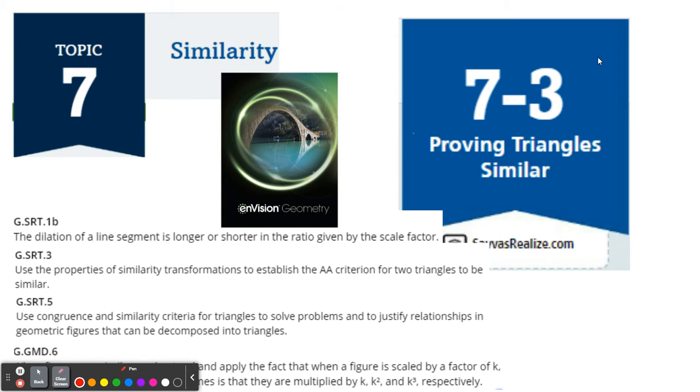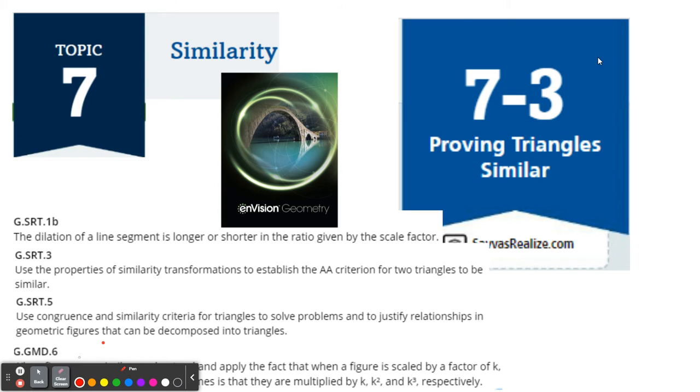Again, I think to the geometry standard people, this is the most important section because we're going to do the 3 ways to prove triangles similar. Here we're going to walk through similarity transformations, why they work, and then the last part of this lesson is going to be actually applying them to problems, which I think is a little bit more important. Okay.